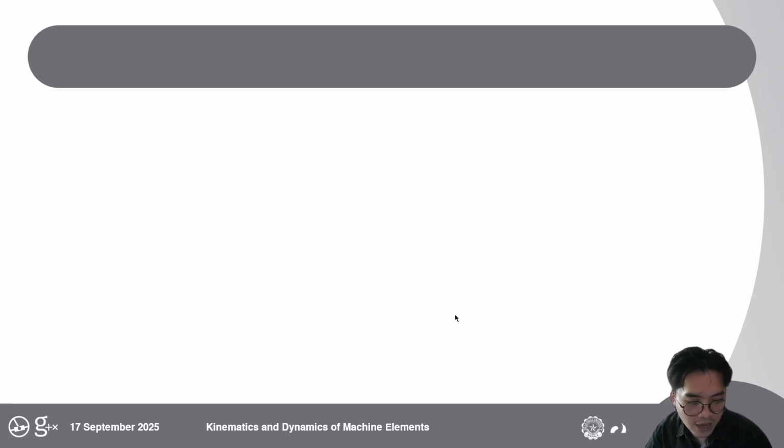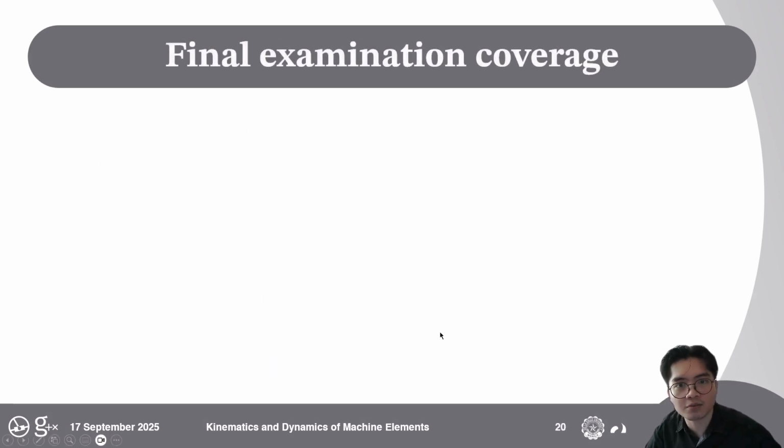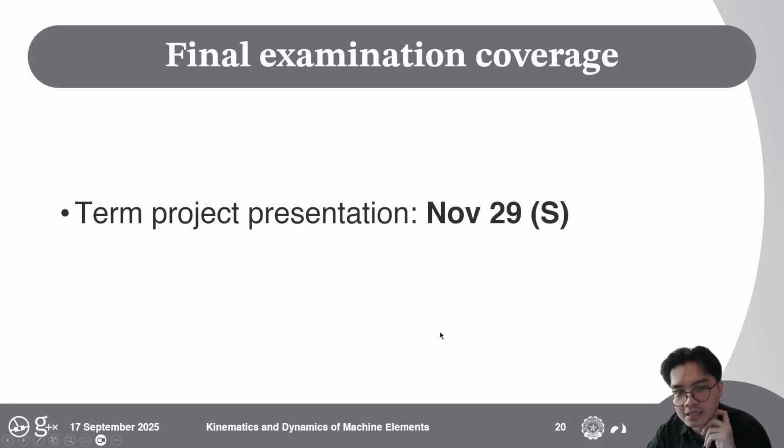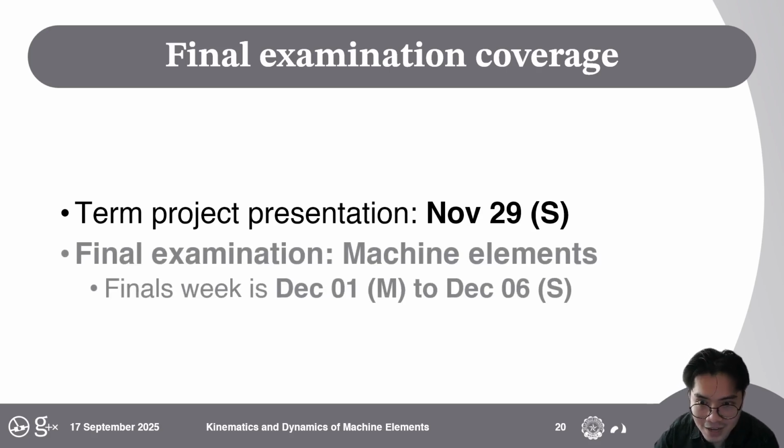Okay? Now, the thing here is that we will have a face-to-face kind of term project presentation. This is tentative November 29, which is a Saturday. I understand if you guys do not want to go to campus on a Saturday. So actually, because this is a special class, we can move things around, right? If you want, and if you are available, we can do this on finals week, right? By the way, finals week is December 1 to 6, okay?